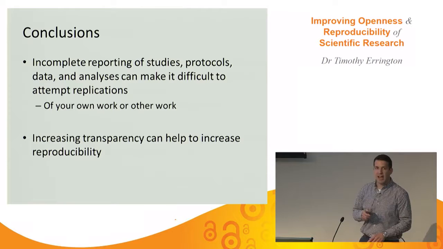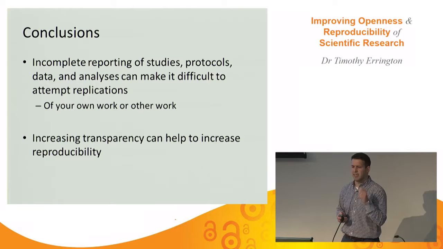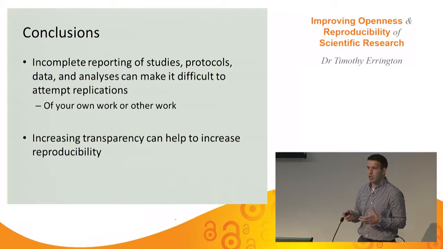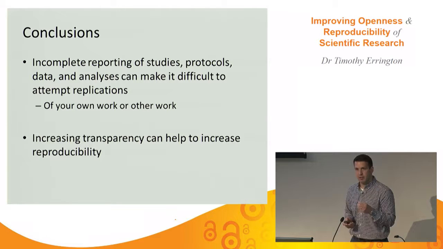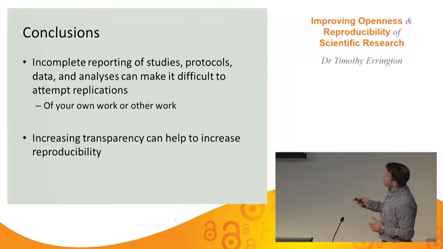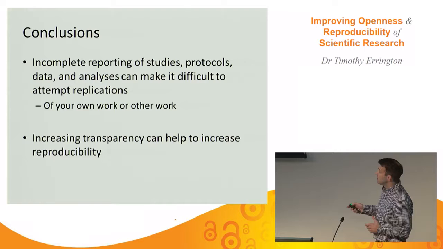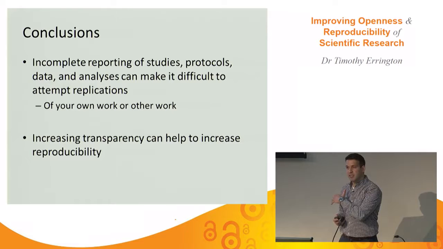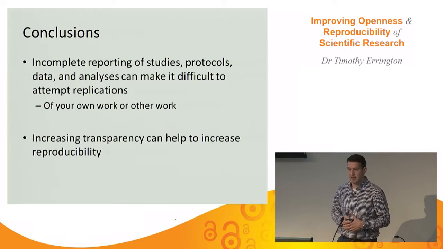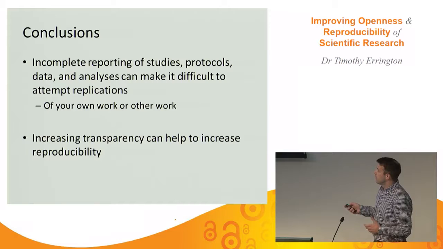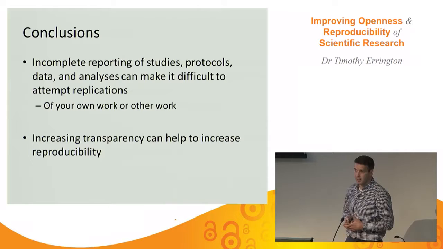I could have said we're doing a bad job, but that's not what I'm trying to do. We're doing an amazing job as a research community, but there are barriers — a lot of them around incentives that are dictating our actions. If we can increase the reporting of everything we've done — all the iterations, protocols, data — that will really help us understand our own work and the work of others. Increasing transparency is pretty low-hanging fruit for increasing reproducibility. We do still need to improve on statistical analysis, sample size, and blinding — or at least communicate them — so somebody can better assess the research. If we can increase transparency, overall we're going to improve our work.